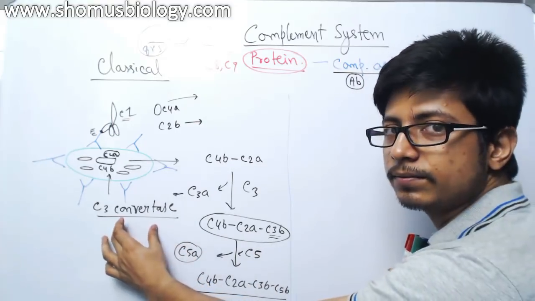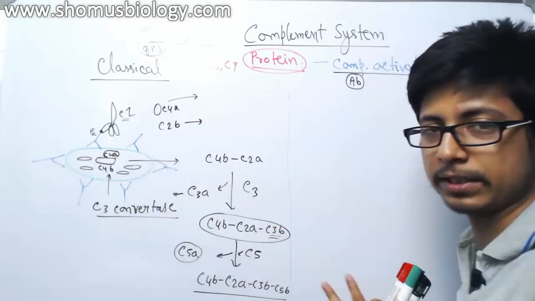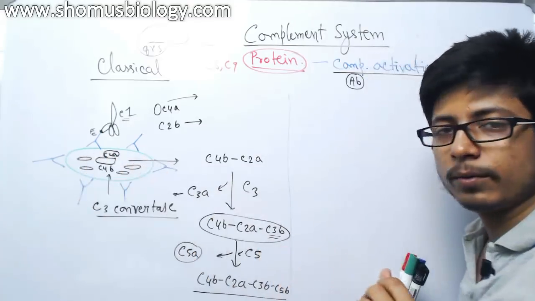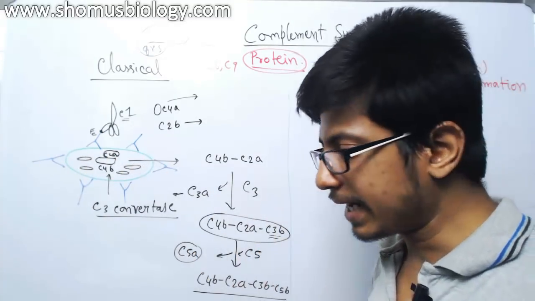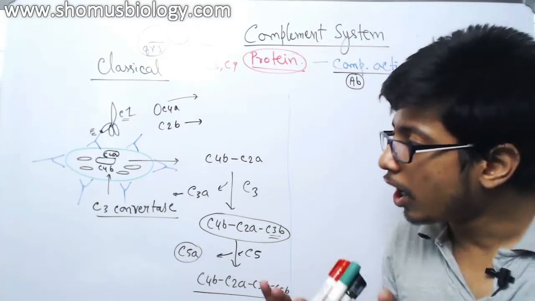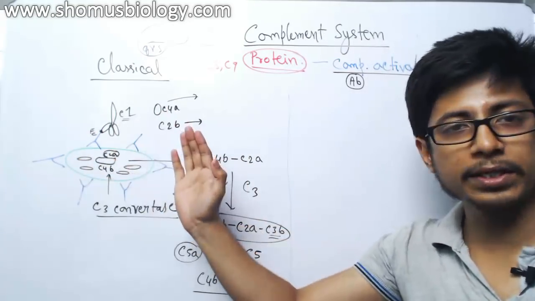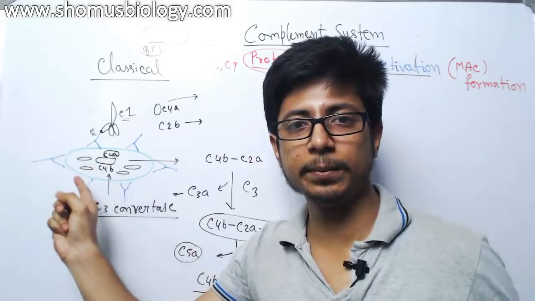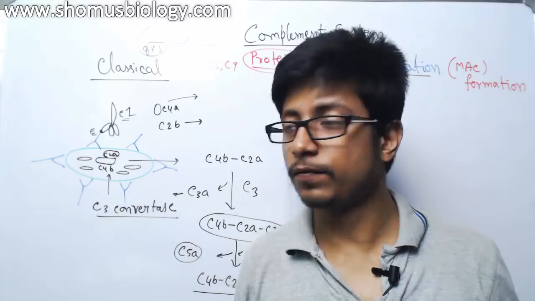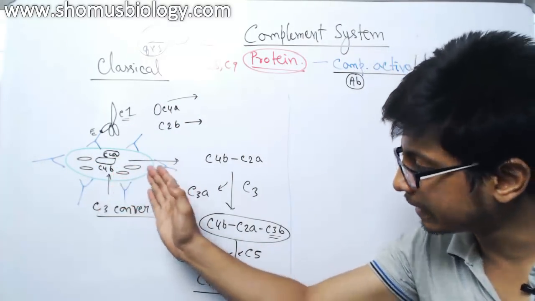This C3 convertase breaks down a lot of C3 and attaches C3b in different regions of the surface of the bacterial cell. Why do they do that? The C3b, once it surrounds a bacterial cell, can help in the process of opsonization. Remember I told you what opsonization is? Opsonization means once the cell is covered with either antibodies or the presence of C3b, it will recruit the process of phagocytosis. So phagocytosis will occur more frequently if it is opsonized. Okay, that is the idea.